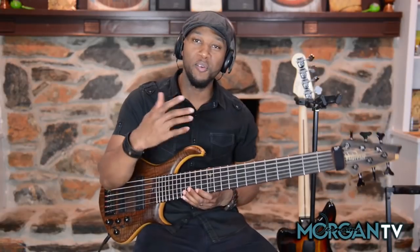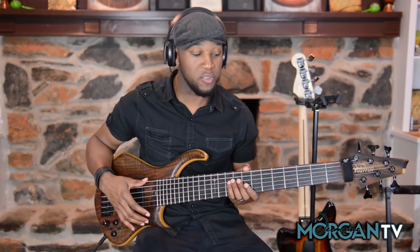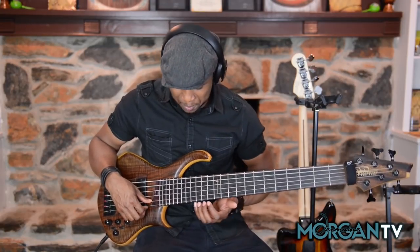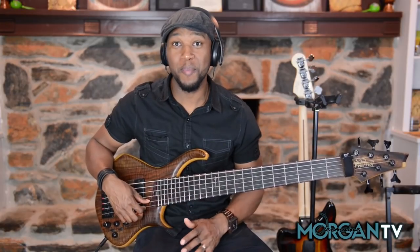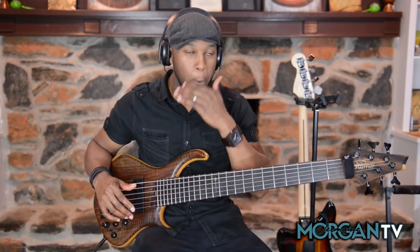Before I started playing 6-string bass years ago, I had this big fear that I was going to be in the middle of a song, forget what string I was on, and ruin the whole song. I know all the fears associated with this instrument because it feels like you can really get lost in no man's land — up past the 12th fret somewhere you don't know where you are because you've jumped strings.